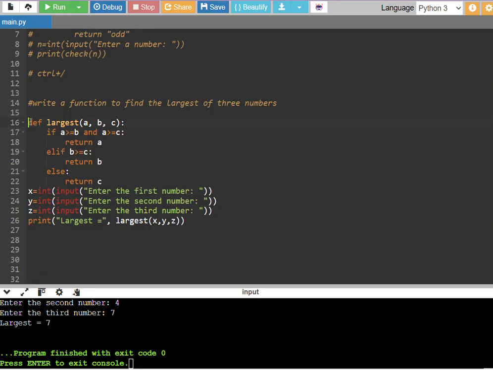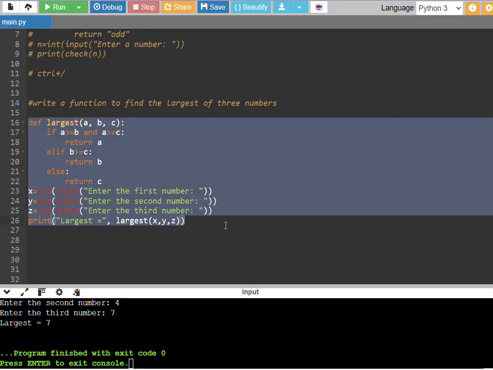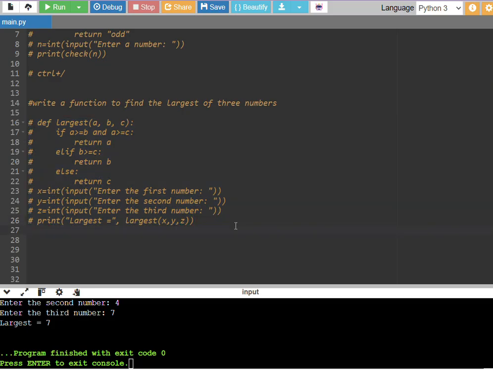Now let's come to the next question. I think we have to do some difficult questions from now. So we are going to solve the question of factorial of a number. What is the question? Write a function to calculate the factorial of a number. So over here we are going to write a function to calculate the factorial of a number.